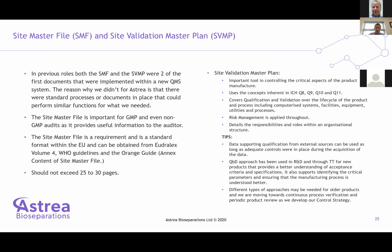For example, clean rooms for our manufacturing processes. So we had other areas with validation, documentation. They may not have been the way I would have looked at it at the time, but they were there, they were feasible, and within the last 5 to 10 years, they were the standard systems. It was just around the time I was joining, there was a big drive from MHRA over the last few years to go through a risk assessment approach. So a lot of our changes were based on risk assessment.